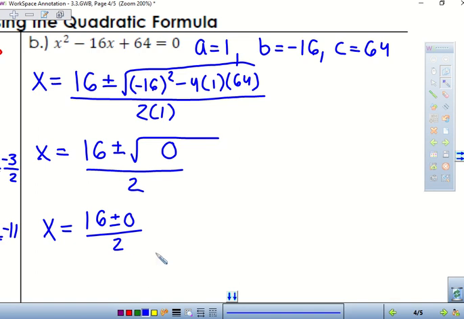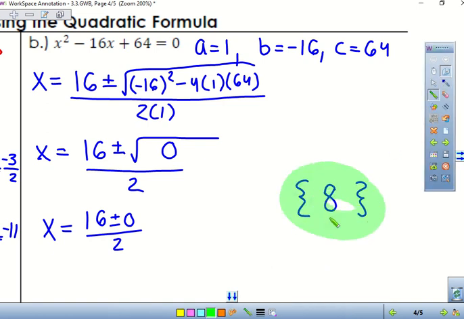If I told you you could take your grade in my class and you can choose to either add or subtract 0, would you care which one I did? Because it doesn't do anything. So are there going to be two separate answers to this one? They both yield what value? No. 8. You guys understand why it's 8?